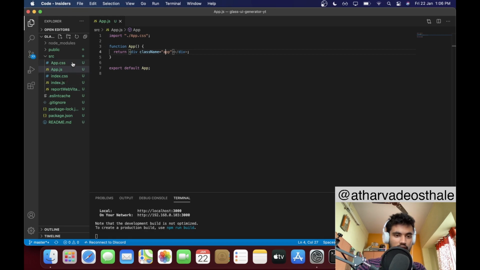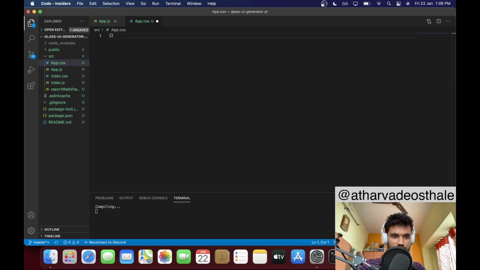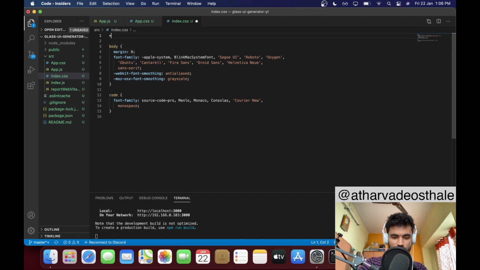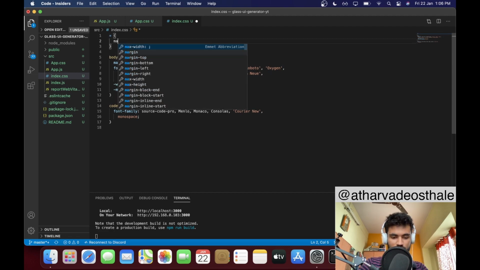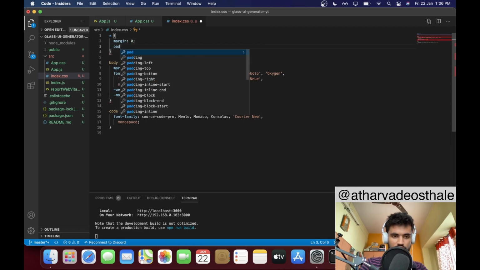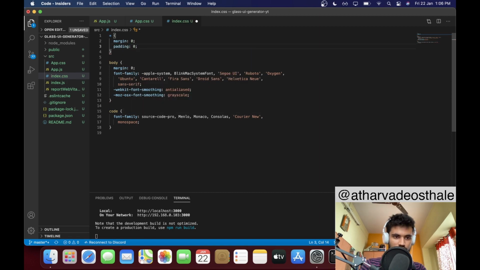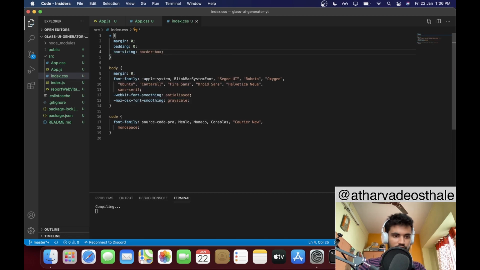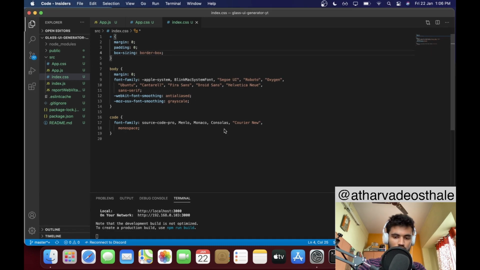So now I'll go to app.css, I'll remove everything here, we don't need anything here. In index.css, I'm going to select all elements. I'm going to remove the margin and padding for everything, so that it is set to default, and we can do our own magic instead of the browser unknowingly putting in everything without our wish. So yeah, box-sizing should be border-box. Perfect. Now if we go back to Chrome, you will see that this is a blank screen, and that's perfectly fine because we actually removed everything.